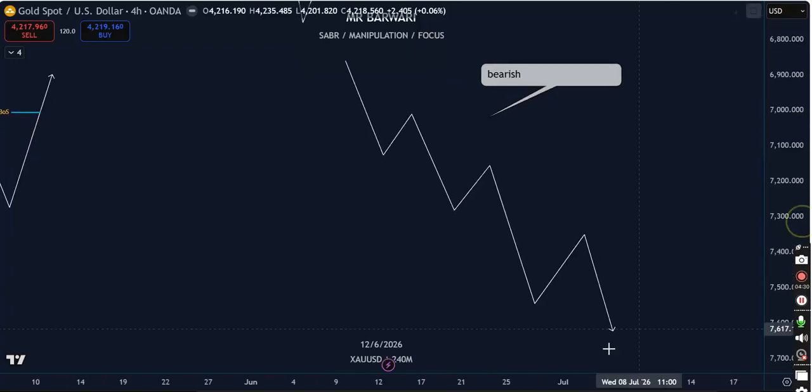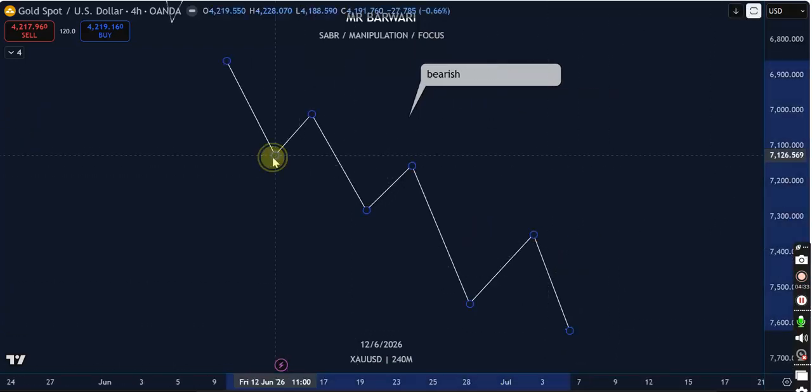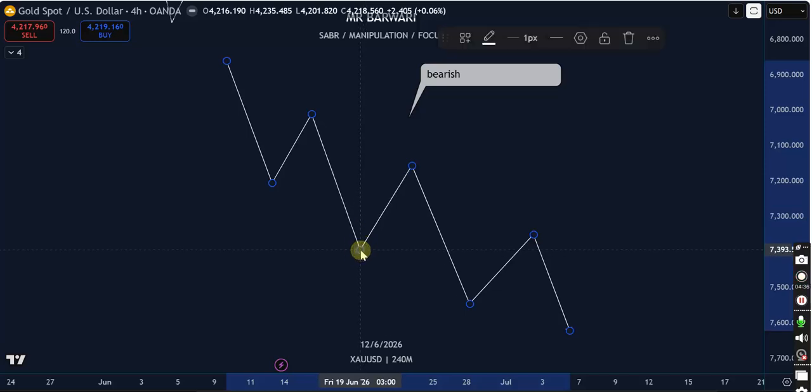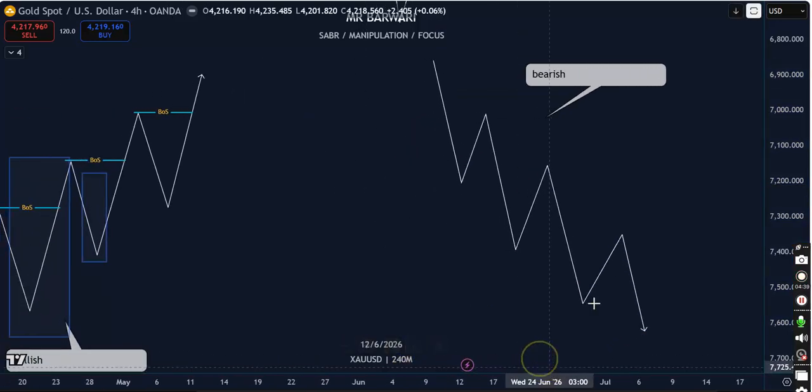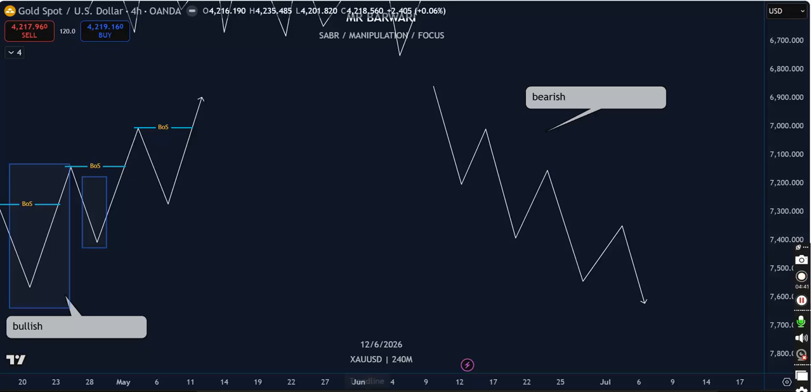Just keep it basic like that. So how are we going to measure this? How are we going to look at this? It's exactly the same way, where we have that low, made that lower high, this lower high broke structure and made the lower low. This lower low retraces back, the retracement is gonna take and break structure to make the lower low. We're gonna get the lower high one more time. This is lower than that high. That is the lower high.